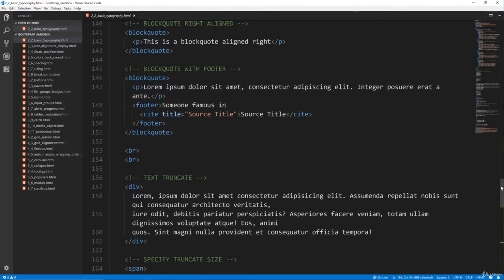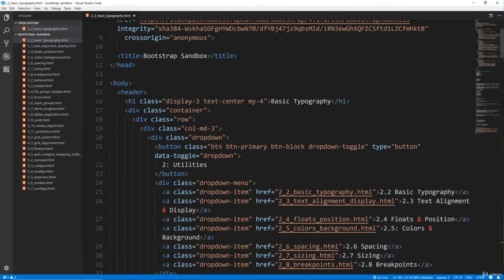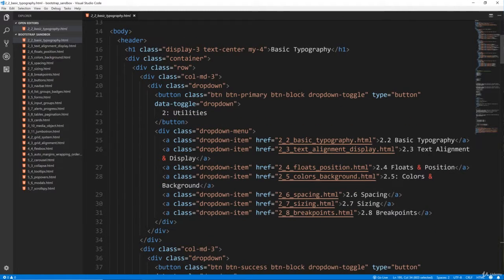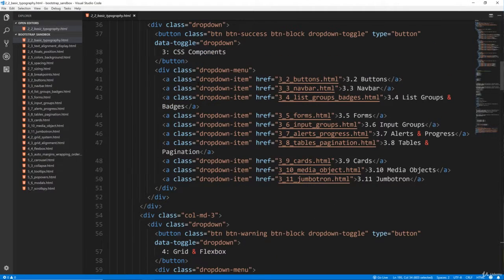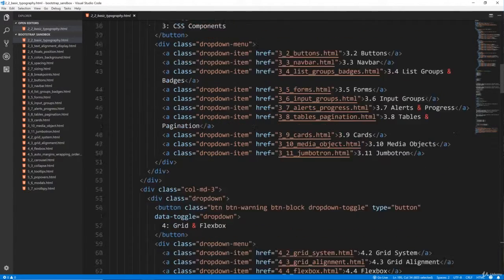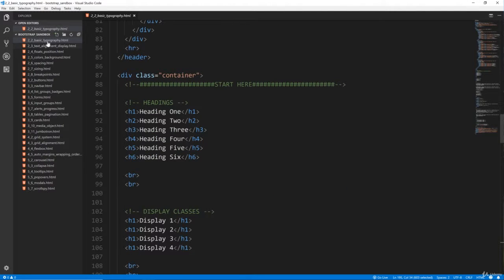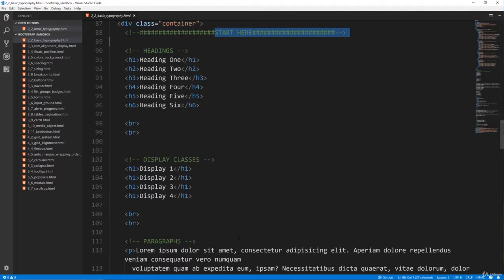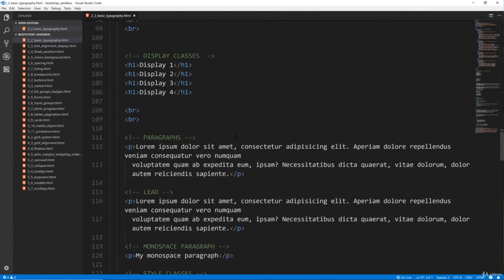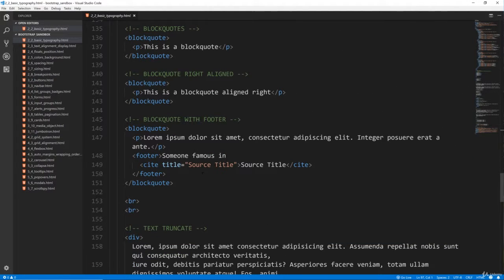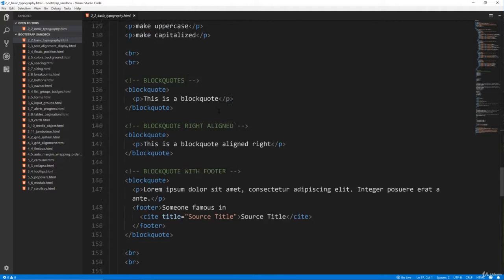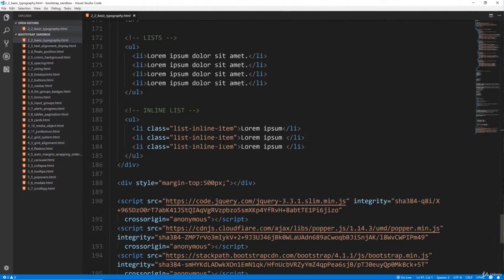All right. Now we also have the navigation, which you can completely ignore. Where you see this header and these drop downs, this is just basically to navigate around the sandbox. These are styled. You can see they do have Bootstrap styling, but you don't have to touch any of this. What you want to do is in each file, go down to where it says start here. That's where we're actually going to start in each section. You can see there's no Bootstrap classes or anything. We're going to be adding that as we go. Everything is nicely commented, so you should know what's going on, where we are at all times.